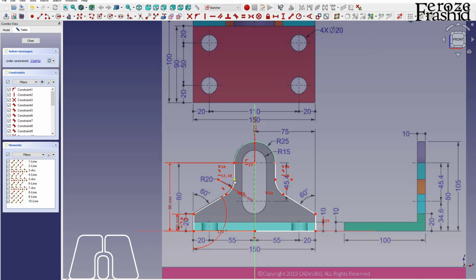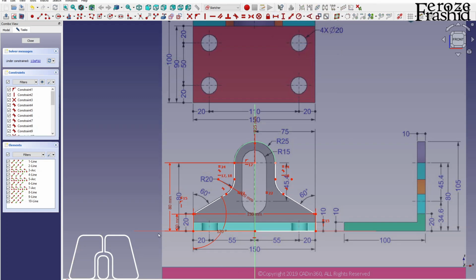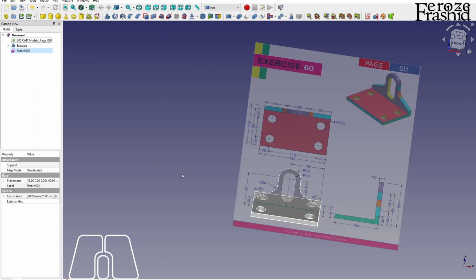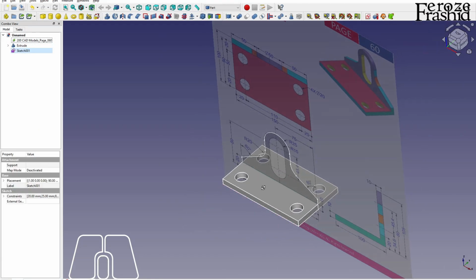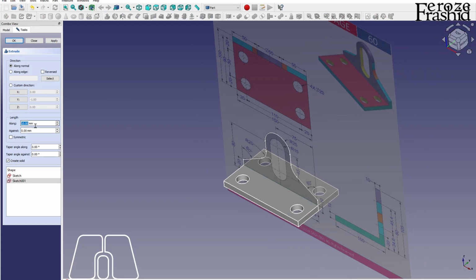So we have 2 degrees of freedom, which is the length of this line, which is 150, and where they stand there. So we got that sketch sorted out pretty quick. Now I want to extrude that for 10 millimeter.